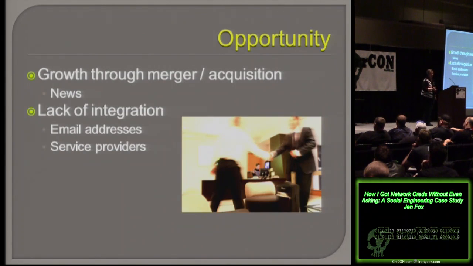And the other thing that I inferred through my information was that there would be a lack of integration of the back-end systems. So one, because I'd been given all of the contact information, I had the email addresses. I could see that the domains for the email addresses were different. There were several different ones mapping to the original companies. Also, through research, I noted that there were multiple service providers, sometimes for the same function. So that was a clue.